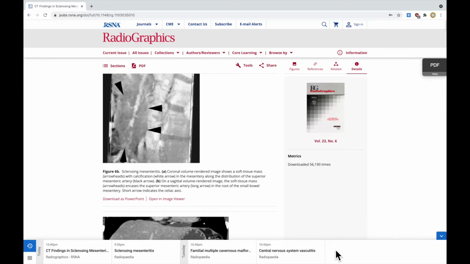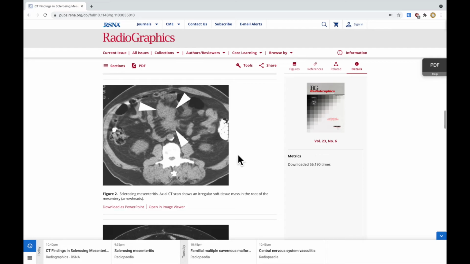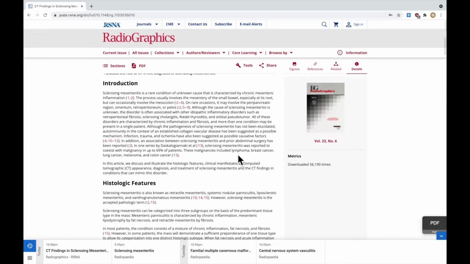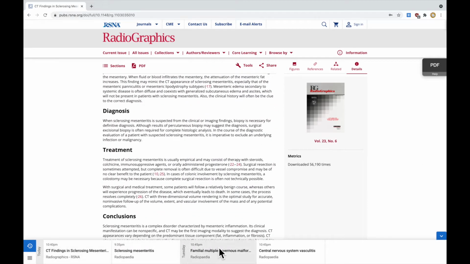Another way to use your Orbit Discovery history is you're on a busy shift, you're looking up articles throughout the shift, but you don't really have time to read, let's say, this Radiographics article in detail. You just looked at some of the images. Maybe you want to go back in the evening or on another day and dive a little bit deeper into the text of the article, you can use your browsing history in Orbit Discovery to guide your reading based on the things that you encountered when you were on shift.